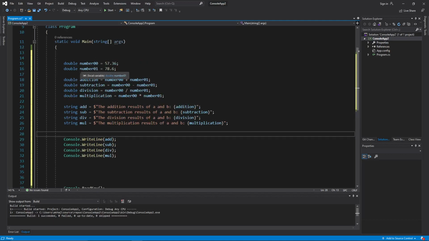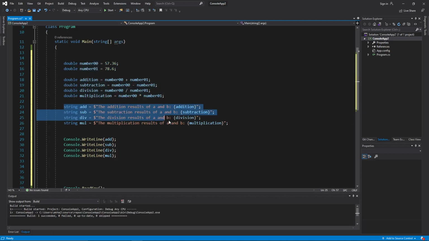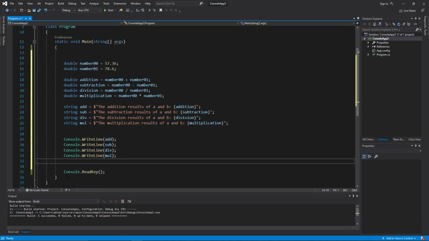So what we just did, we created two numbers, we did some calculations, and we created some string representation of all of those calculations, and after that we're going to print them into our console. This is basically a really basic calculator.